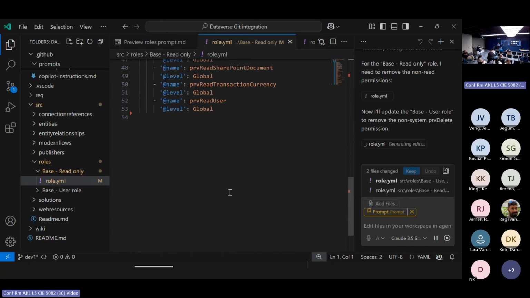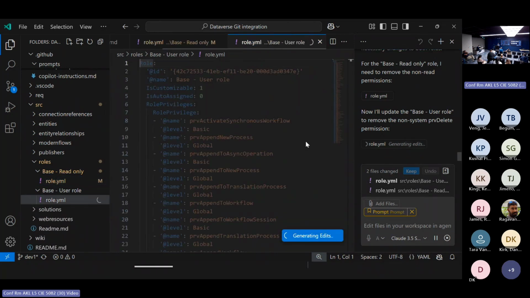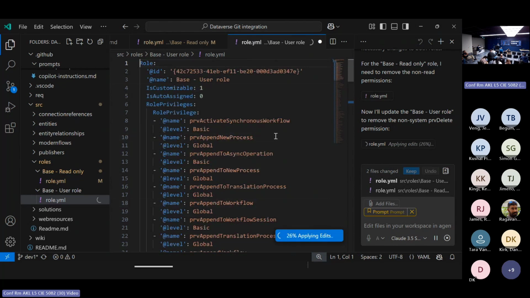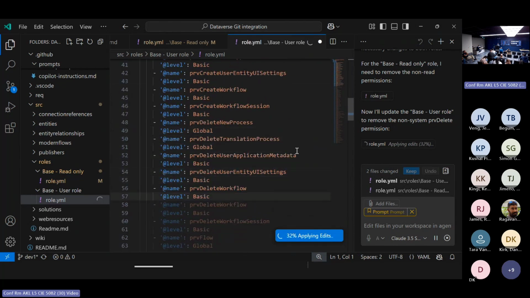And now it's going to go through and update my base user role, generating the edits. It's going to remove the non-system delete privilege. So I have a look at the edits that it's made.